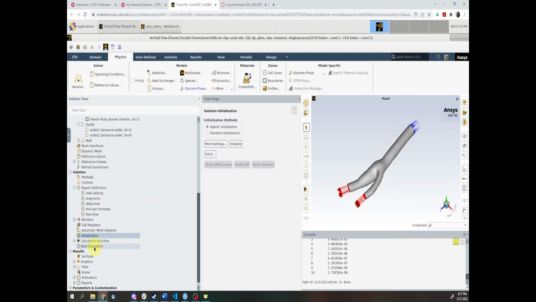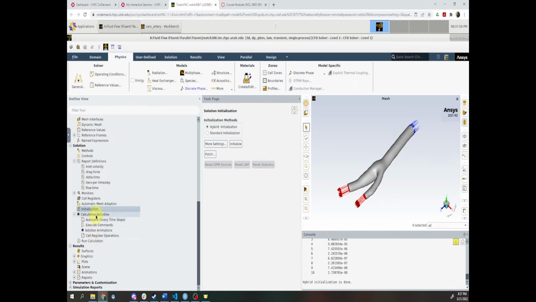And then before we run our calculation, we actually need to go into our calculation activities, because mainly with the particle injections that we're doing, those get saved out to a separate kind of file, and we need to make sure that they actually get saved. So we'll do two things here.